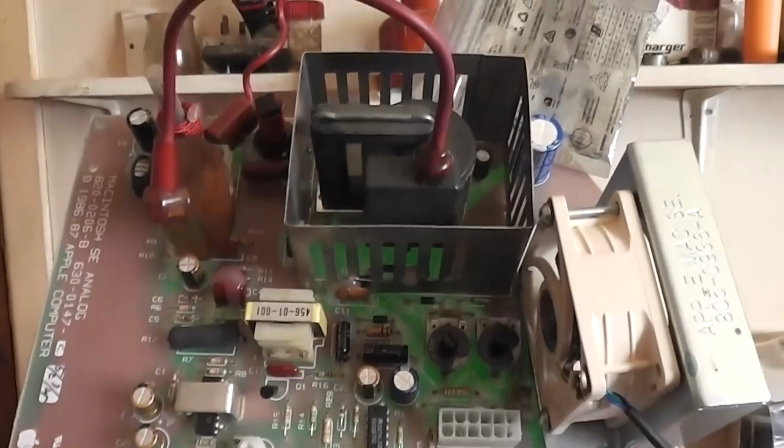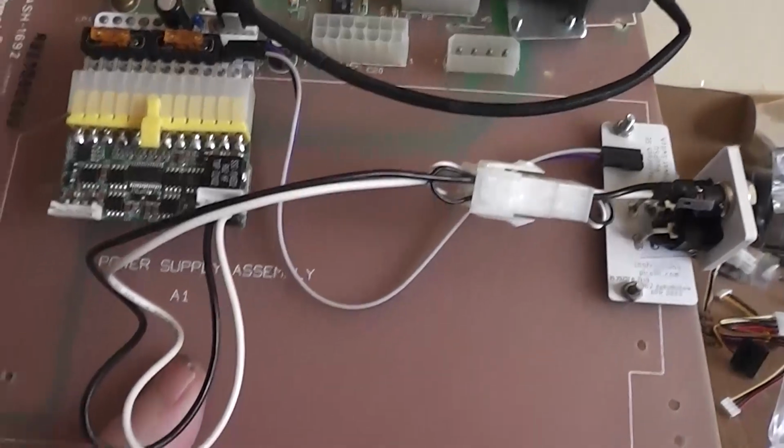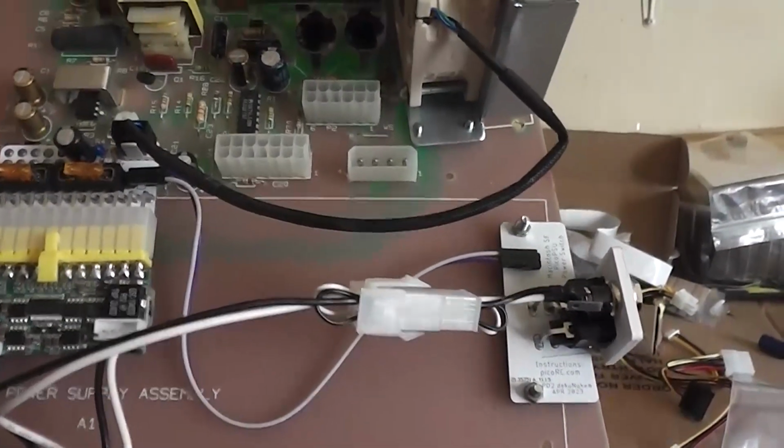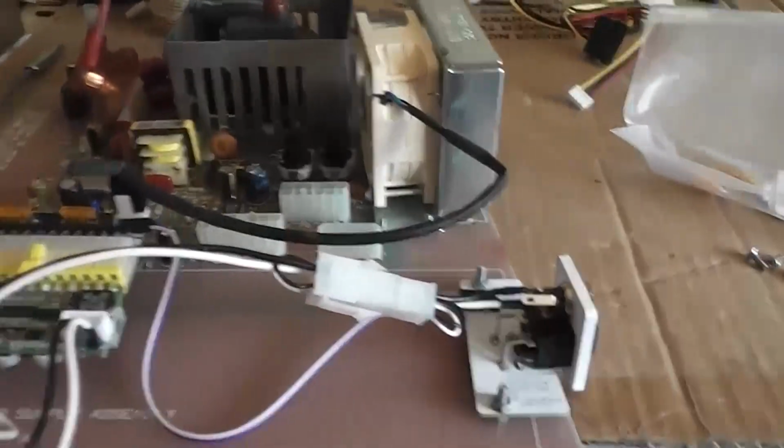And there's your fully recapped analog board. And this is going to be interesting. So now I gotta find a DC adapter to plug into that, and I can't find one, but I'll just keep looking, so back in a minute.